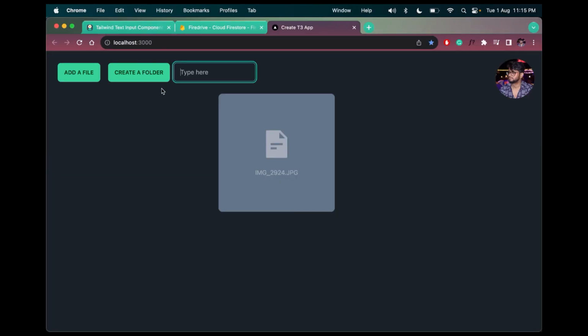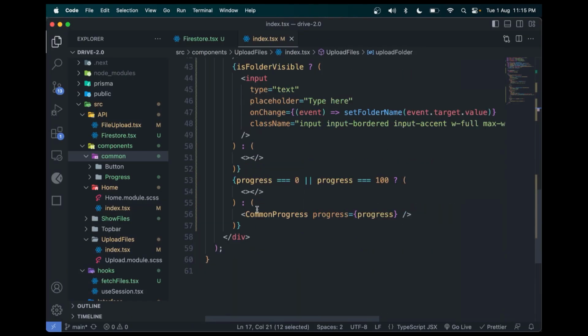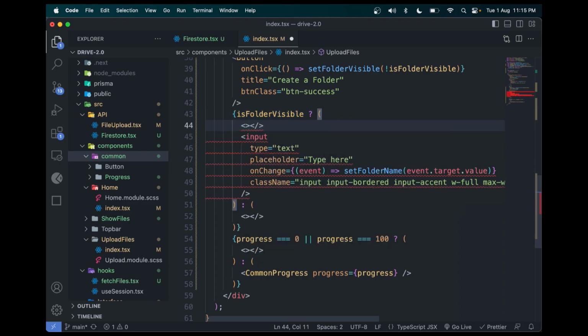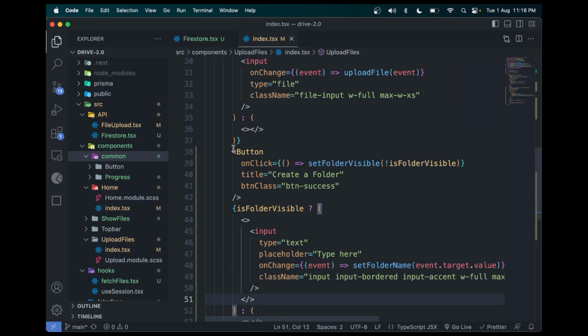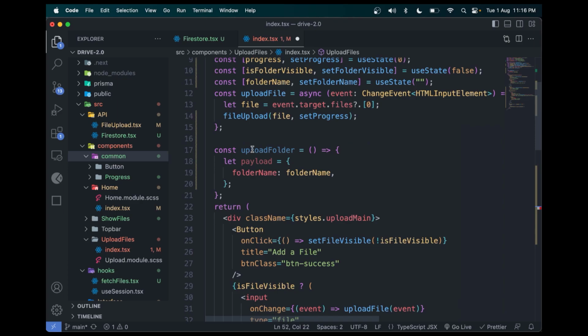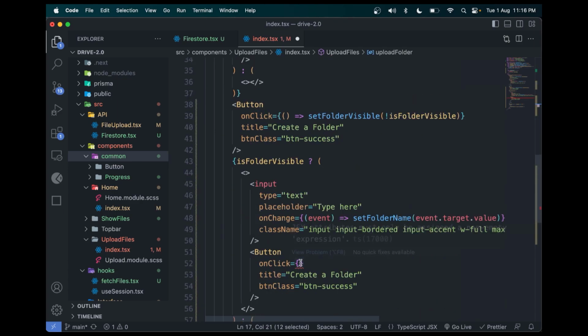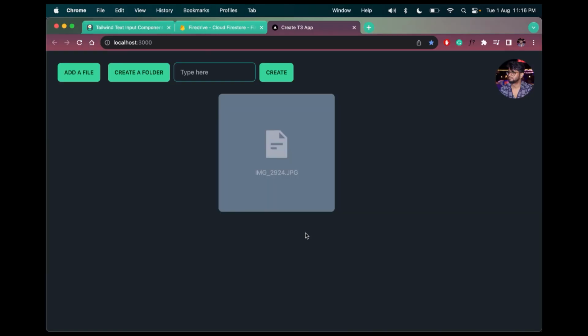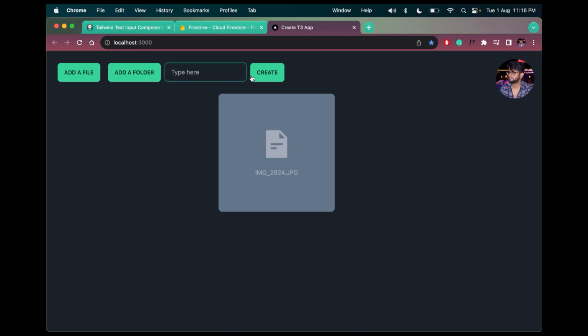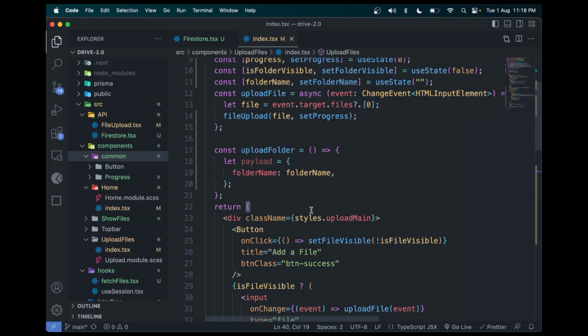Fine. And when should we run the folder? Maybe also create a button here to upload it or to create it. So let me wrap this in a fragment. Let me have one more button like this. Let me remove this, or just remove this, yes, and have this upload folder function in here, and just have create. Make this as add a folder first. We have add a file and add a folder. This function or the button will create it with the payload. So we need the folder name.